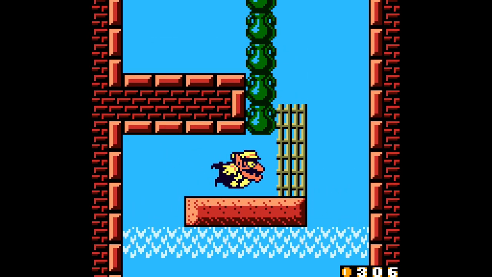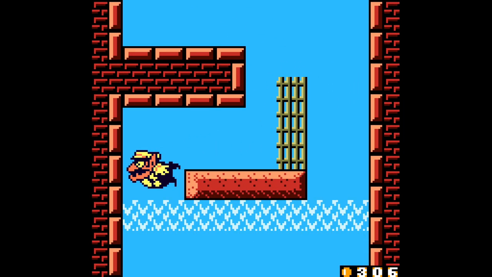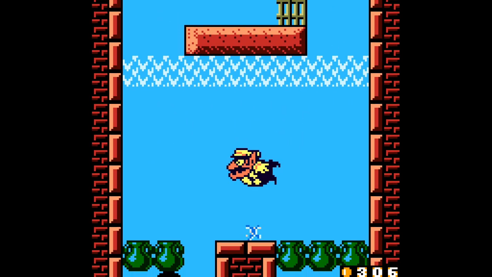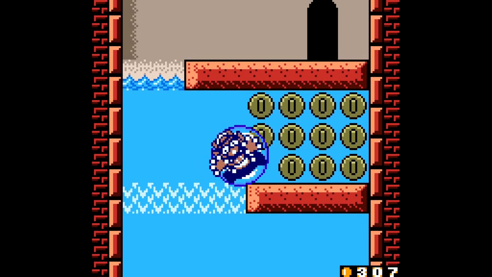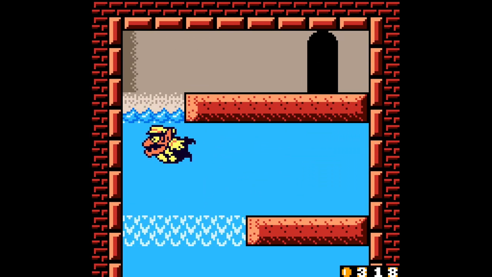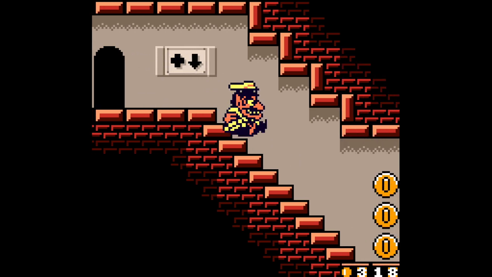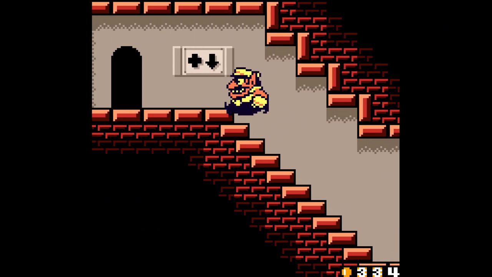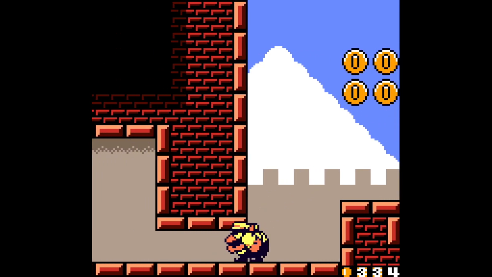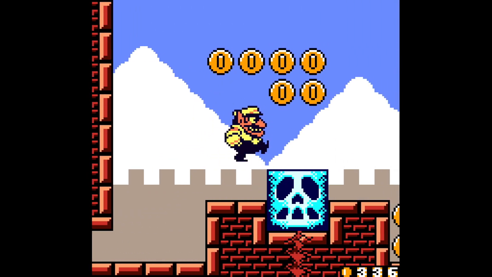I think I had to get it. Oh, now I have to do the whole thing? Okay, there we go. Down. Oh, I see. Oh! I somehow forgot he could do that in this game. Can I do like a Metroid thing? Right, jump. You can, but it's not worth it.